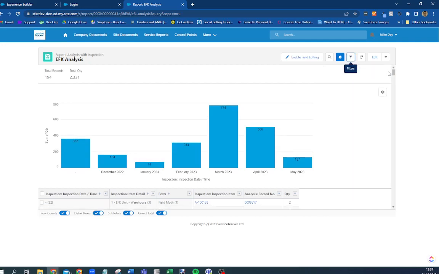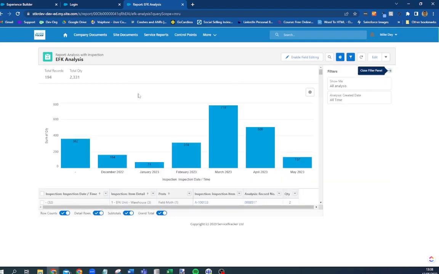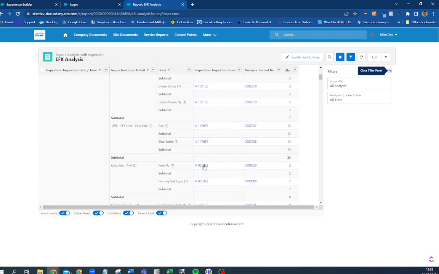I can even give my customers the power to create their own filters, but then that opens up more training, and you need to be careful of what people are doing and who's creating which reports. But as a standard, just changing the charts and the filters that you've already created allows your customers to view and drill into data really quickly.